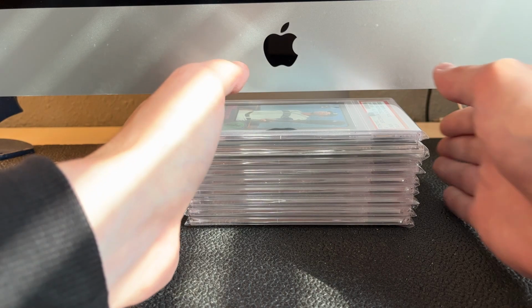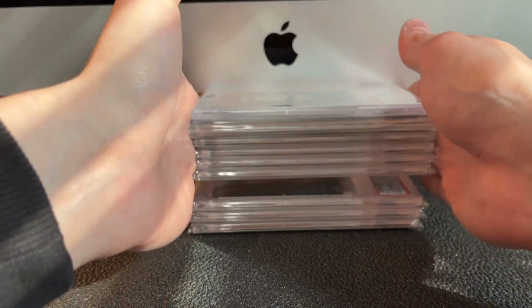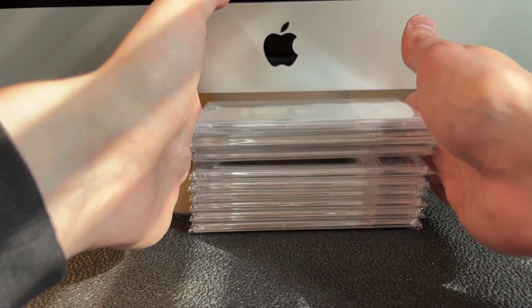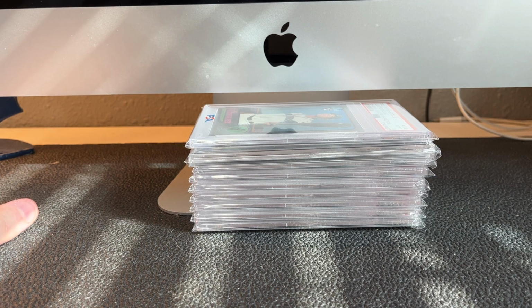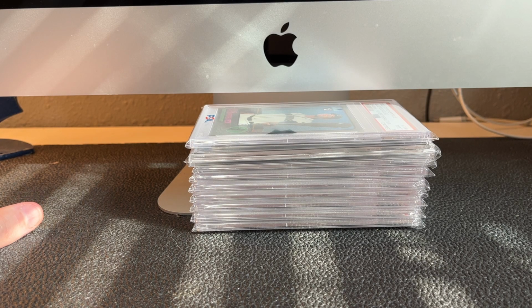You can kind of see it in what I ended up picking up here. Some higher value cards, for the most part cards that went above that threshold or a little bit above. But I did my best to keep it within that realm, and overall made it a successful show. Definitely one that I'll be back to, but I will approach it differently next time. Try to bring some higher end cards and a little bit more cash and be prepared to spend that cash, because I feel like that's going to be my best way to navigate this show upon the return.